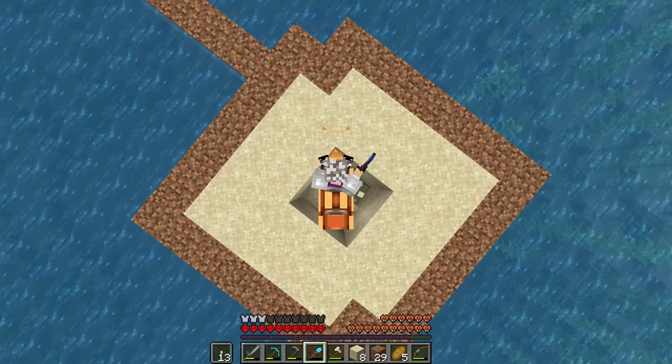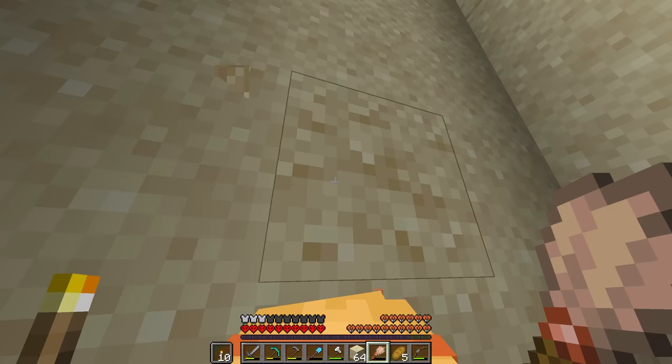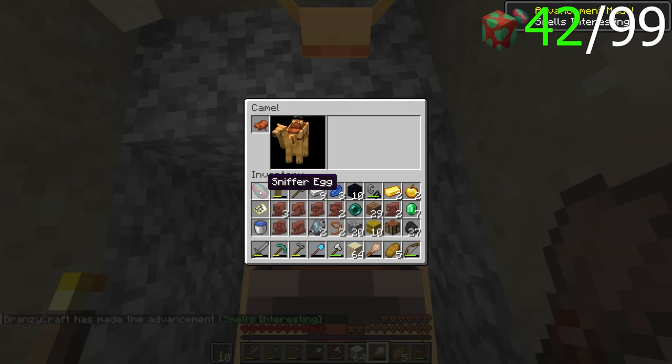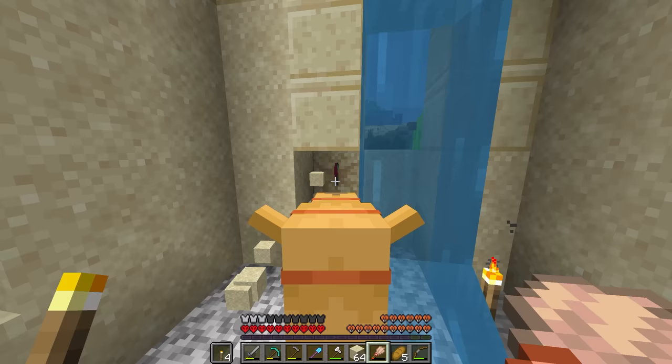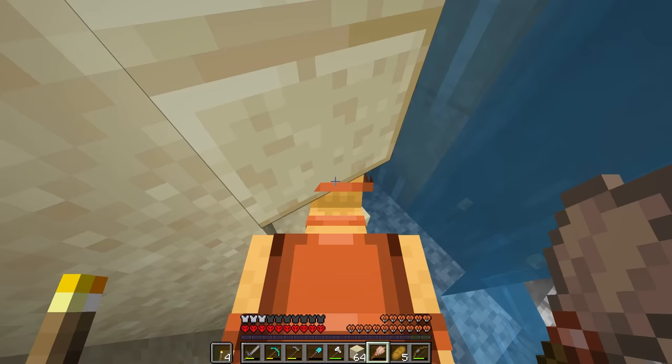Fortunately, it didn't take long to find the dinosaur that I'd been looking for. Oh, it's a sniffer egg! It's a sniffer egg! There it is. Smells interesting. Oh, and that's another one! Oh! I'm going to hold you like a mother bird, and that was probably kind of weird.